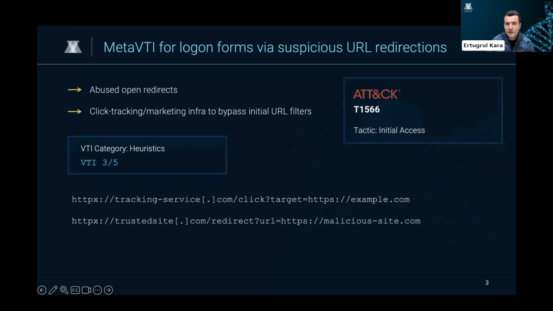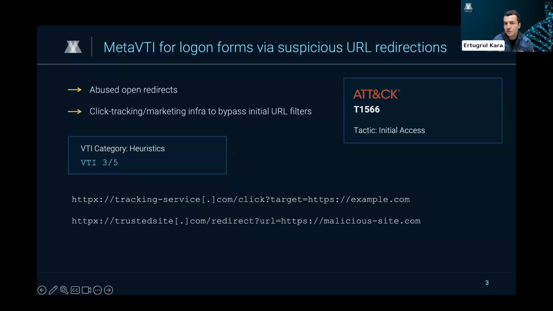And so to start with, here is the only and very high signal update on the VTI front that simply targets the infrastructure of the attack rather than just the final payload. And lately, we have seen a spike in phishing campaigns using two specific methods to fly under the radar. One is the open redirects, and the other is the click tracking services, marketing services. And essentially, the attacker uses a trusted domain, nothing new, to bounce the user to a fake login page.